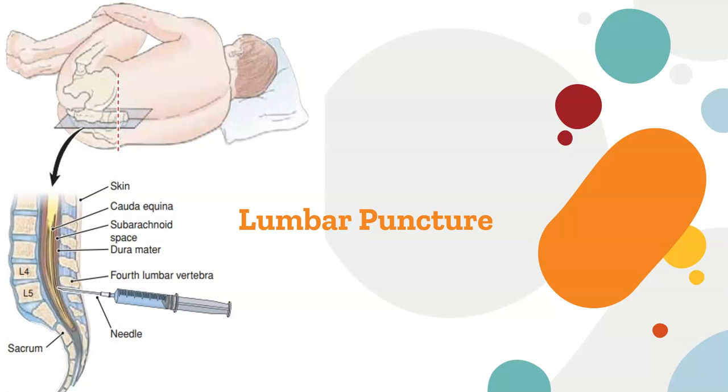Typically, patients are placed on their sides for the healthcare provider to best identify the vertebral landmarks, but the patient can also have one performed while they are sitting. Needle placement is below the level of the spinal cord, which typically ends around L2. You can see in this picture, the needle is being inserted at around the level of L4, L5 on the vertebral column.